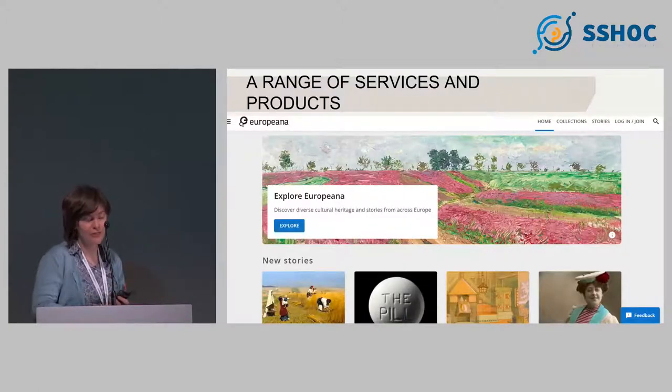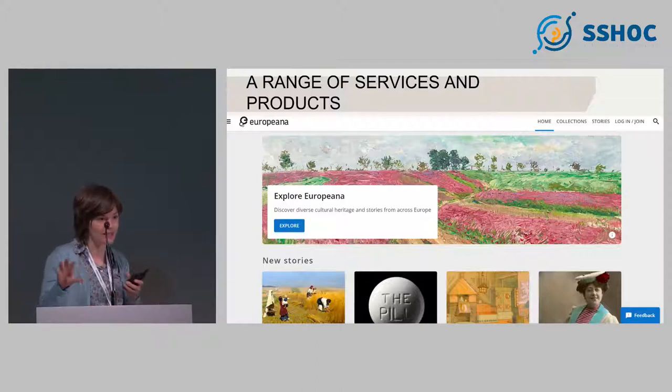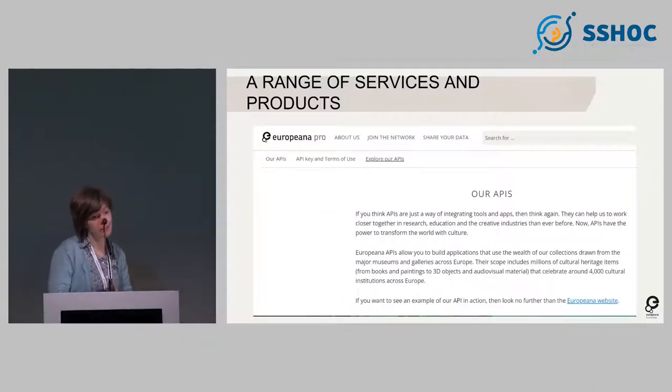So then in terms of services, the main window to access all this material is of course the Europeana website, where we are now working very much on allowing users to browse through the collection by offering different types of entry points, which are now focusing more on using entities in the data so that the user can start accessing the collection through topics, people, and places. So it's providing many different types of entry points into the collection. We are also doing a lot of capacity building activities, offering trainings and workshops for the sector, and also making the data available, mostly through the APIs.